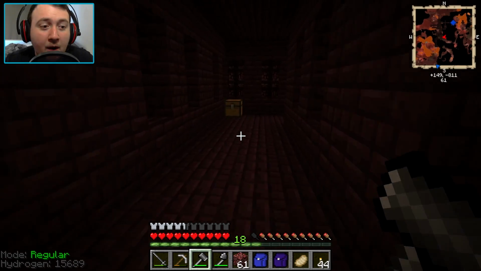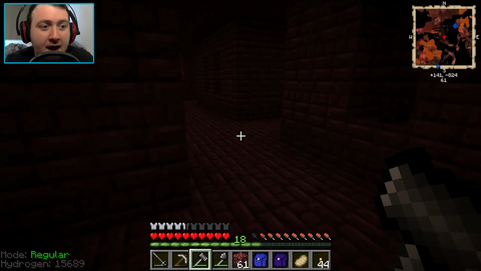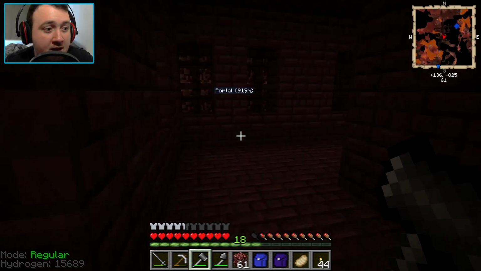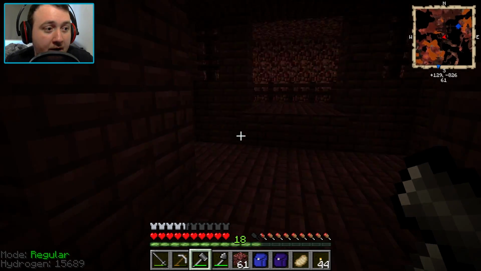That's a dead end. We have about 4 or 5 stacks of gold ingots back at our base, so I don't think we have an ingot shortage there. What's down here? I'm very nervous. I can hear another magma cube jumping around.